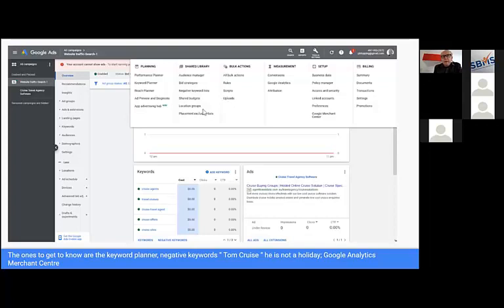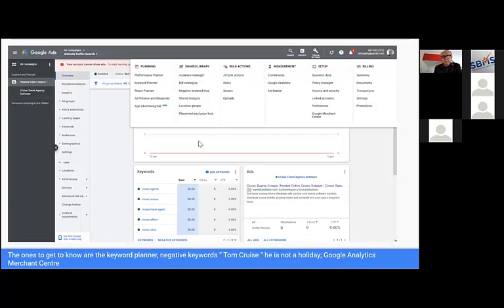Shared library is also a much more sophisticated option, but really under planning is where you can spend some time. So you can do your research, you can look for keywords, you can look and see how your ads have gone, and you can look at planning some performance. The ones you're really concerned with on a day-to-day basis are planning and measurement. When you start out, you're looking at setup and billing. So again, I'd say just skip these for now until you get good at it. Just start with setting it up, getting your billing right, doing some planning, and then having a look at how you're going.